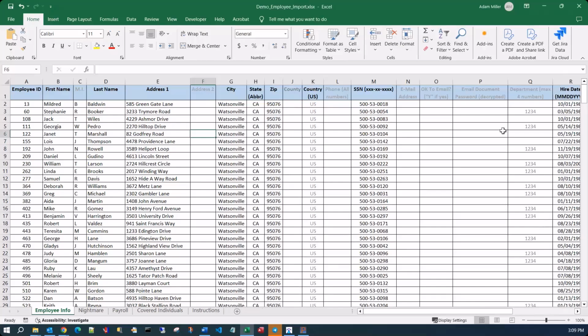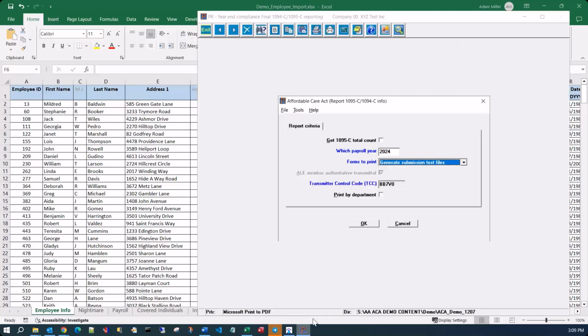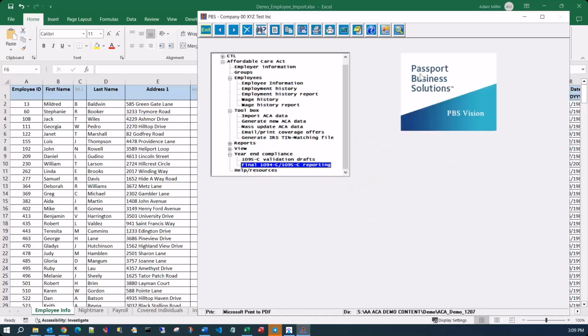So there you have it. This was just a quick run through to show you how fast and easy it is to take that information from that spreadsheet. What was it, 12 columns, right, Adam? Yep. Yeah, so we take information from those 12 columns you have to provide to draw that information in, create all of the information that you need, and to be able to then turn this information into your 1094 and 1095Cs. This goes much further than that.